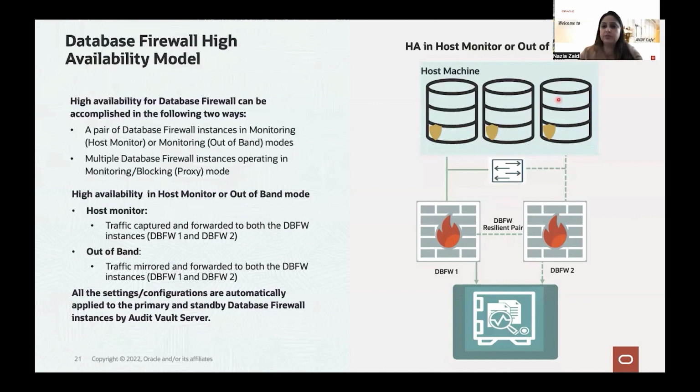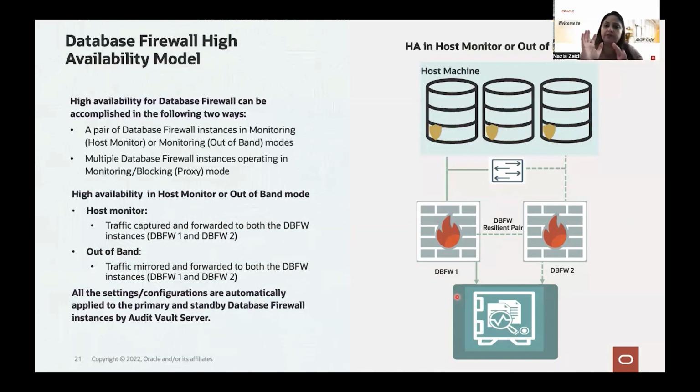But from the host machine side, your traffic is flowing parallelly to both the database firewalls. However, on the Audit Vault server side, it is just connecting to the one system. Okay, so this is a resilient pair. You can create it with two database firewalls for your host machines.